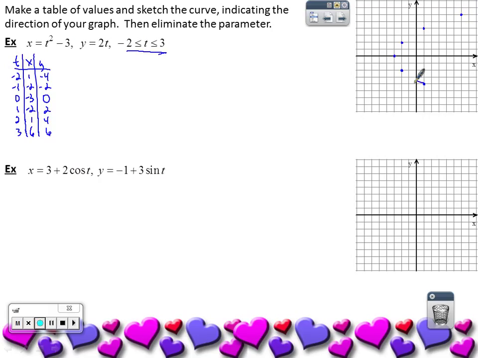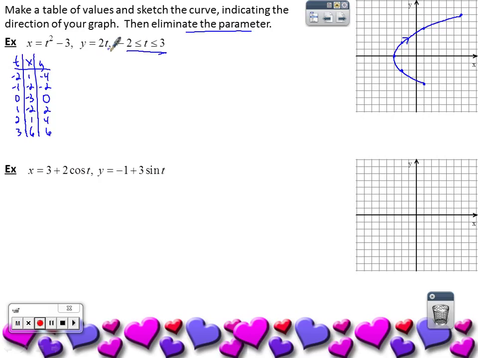Okay, so it's moving this way, and so I would put my arrow somewhere in the middle. If one arrow doesn't seem sufficient to you, you can draw more. In this case, we would not go out to the ends of the graph. I would not come back over here because it doesn't belong over there, and I would not go out here. This indicates a partial graph. And so I'm going to have to restrict that. I mean, you could probably see there's going to have to be some kind of a restriction here in order for us to get a shape that looks like this. So let's go ahead and work to eliminate the parameter. That means get rid of the t.